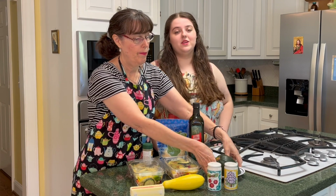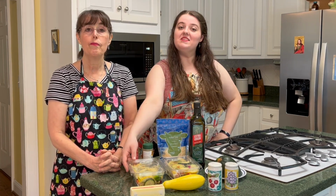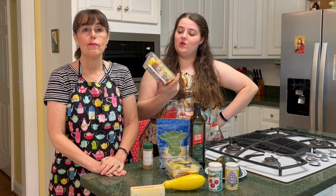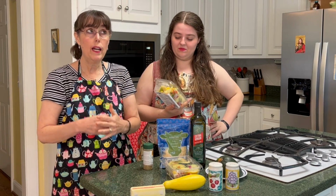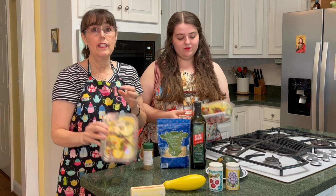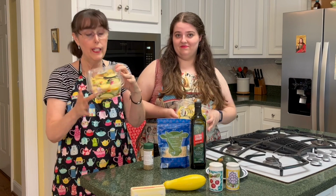Yep, so for the recipe, you need zucchini, and you need yellow squash, salt and pepper, butter, oregano, parmesan, and olive oil. And then we found these pre-cut squash packs at Sprouts. So we're using these. We're saving ourselves some time. Right, because honestly, the yellow squash selection at Sprouts was not all that we could have hoped for. So these are on clearance for 76 cents. We said, you know what, we're just gonna go with this. God provided, right? Okay, keeping it real.